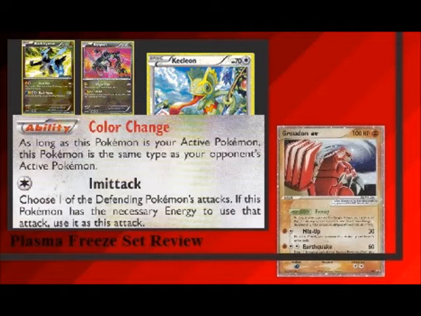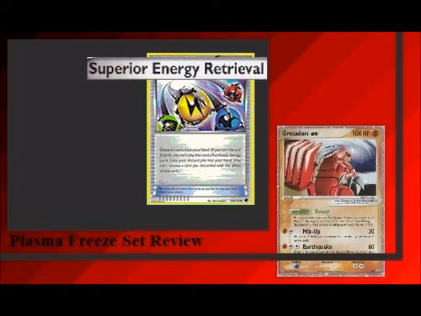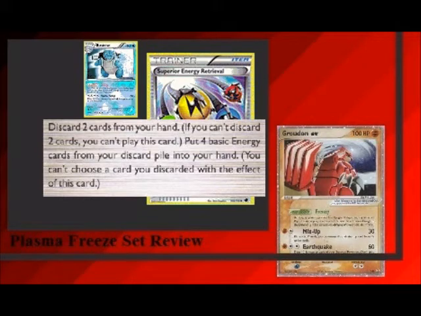Now onto the Trainers. Our first is Superior Energy Retrieval. Not Super Energy Retrieval, but Superior Energy Retrieval. This is a reprint of a card named Super Energy Retrieval, which lets you discard 2 cards from your hand and get back 4 Energy from your discard. But you can't get back cards you discarded. The only deck this will see play in is Blastoise. In every other deck, it'd just be overkill.